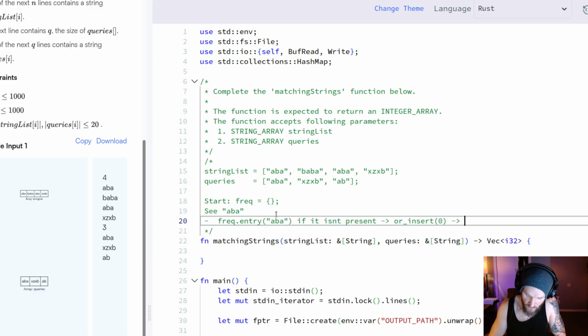So we would have ABA, 0, right? And then if it is there, we can immediately add one here.